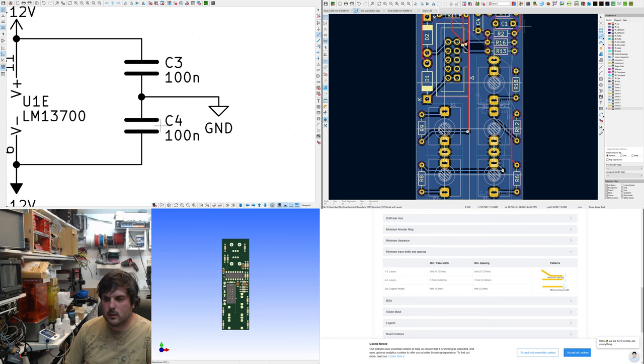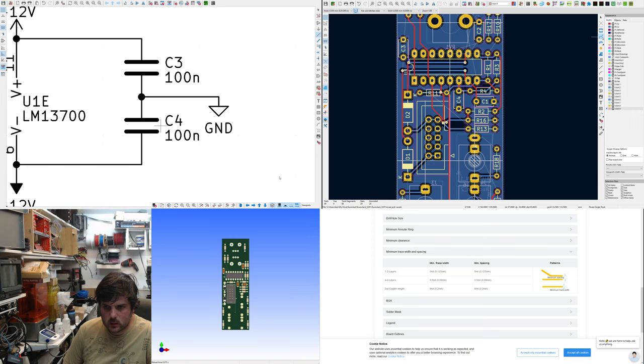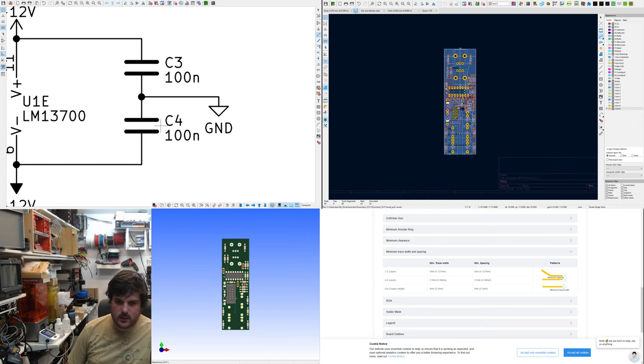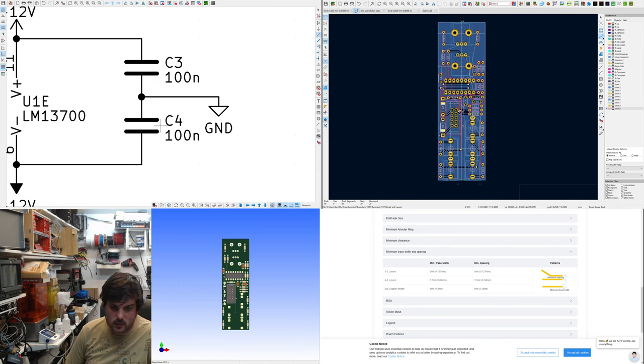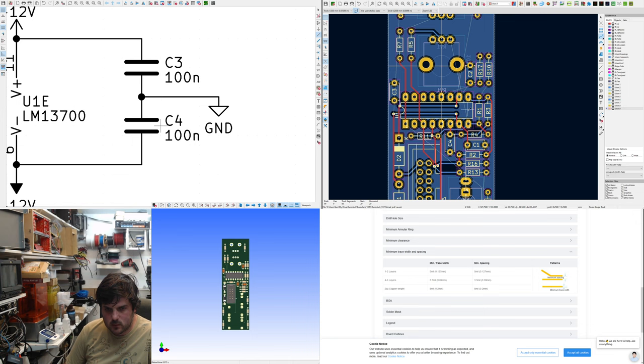Why it does that. How long have I been doing this for? 1 hour 26. I should be able to get it fully routed and then I'll just stop. We'll start a new session to finish it off.